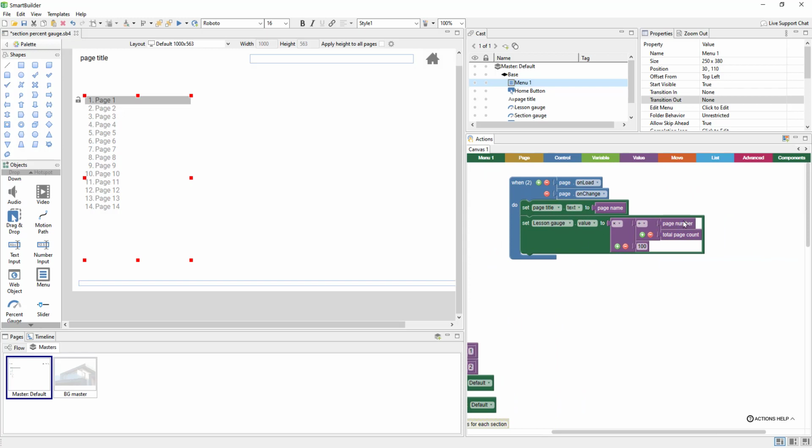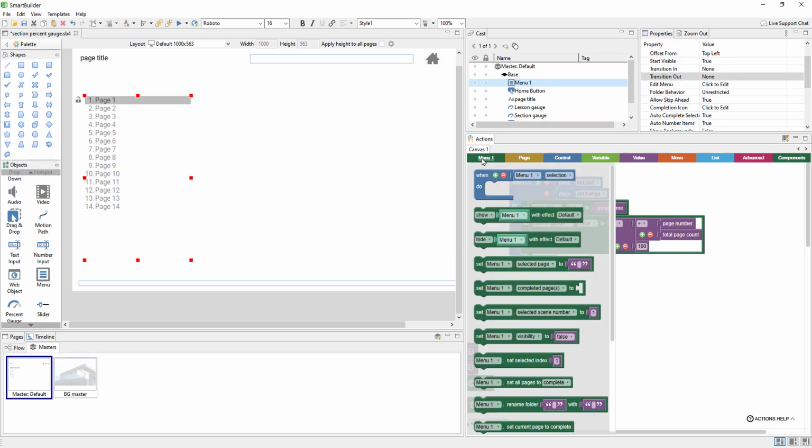So currently this was set up to say, whatever page we're on. If we're on page 2 out of 10, we would be at 20%. If we were on page 8 out of 10, we would be at 80%. But with a nonlinear course, we're jumping around all over the place, so we might view page 8 before we view page 2 or 3.